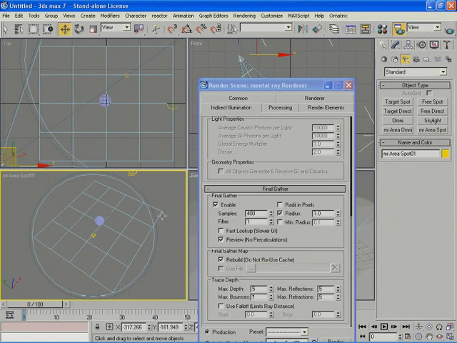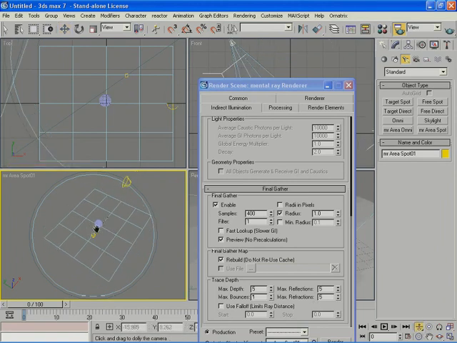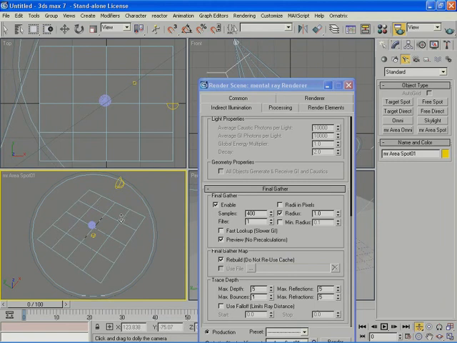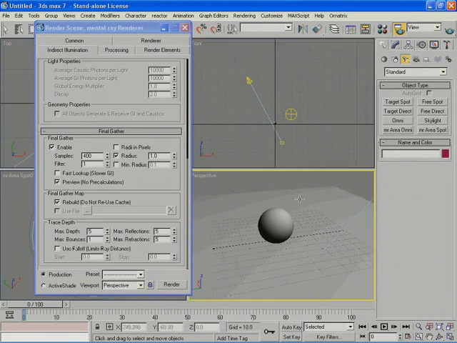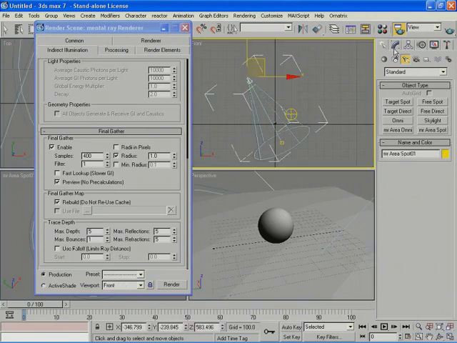I can zoom out so that the whole thing is inside my light cone, or I can move it up from here. So now that I have this, I'm going to select my light, go to modify, and I'm going to choose a very slight yellowish color for the sunlight. And I'm going to go down, and first of all, I'm going to deactivate area light parameters so that the rendering goes fast. And then I'm going to activate it.